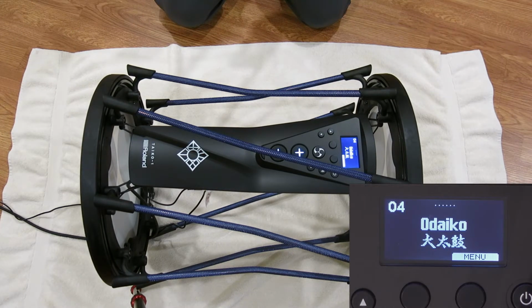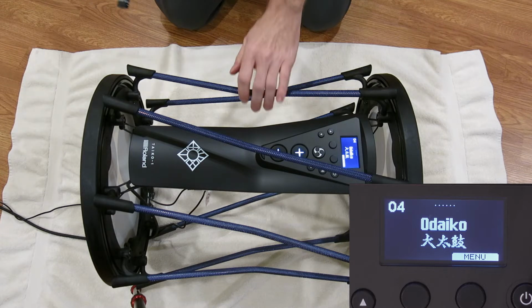I really like the Odaiko sound bank. The head sound has a really nice reverberation, but if you've ever played an Odaiko and you've hit the rim, the ka, the head will also vibrate, will resonate, and it creates a really interesting sound, and you get that sound with this sound bank. So make sure you listen for that.